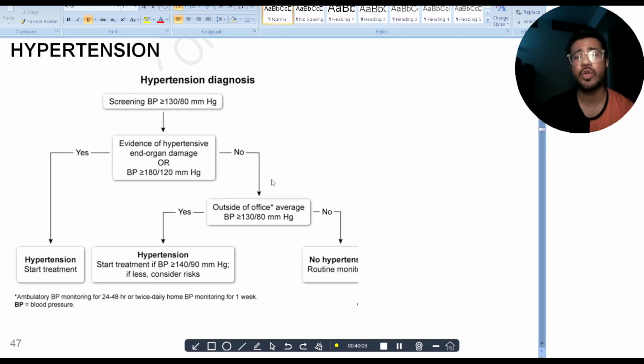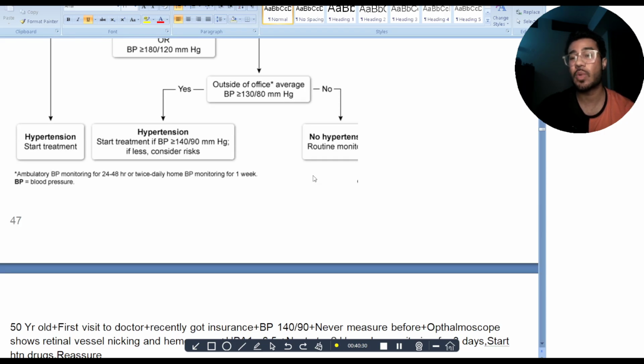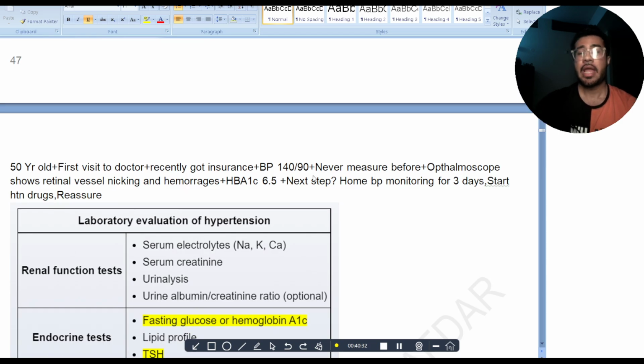And now if we go back to this flow chart, you're going to see evidence of end organ damage, or if the blood pressure is really high, like 180 over 120 or more, then you start. You don't need extra readings then. So just two scenarios. Moderately increased blood pressure, you send the patient home, ask the patient to measure his blood pressure at home with ambulatory readings, and then come back, or if that's not possible, 3 office readings while the patient is left alone. And if the blood pressure is really high, that means the patient is hypertensive and you're going to start him on the meds.